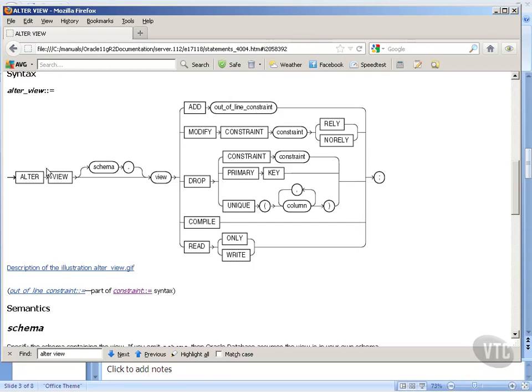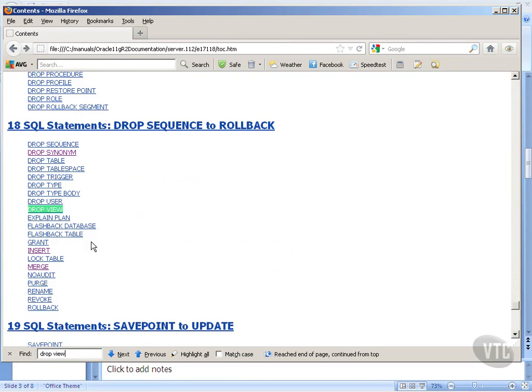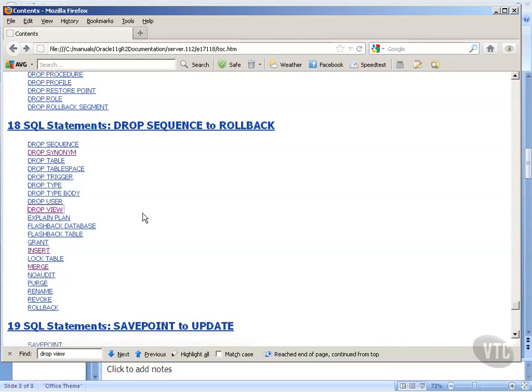The only thing I generally do with a view quite often is to alter view and recompile it. What that does is it parses the SQL statement within the view. It will validate the SQL statement within the view. So if something such as a table's been dropped, something's gone missing, the view may not recompile and it may not execute. So when you run a query against the view, it will basically produce an error. You don't want it to do that. One way to do that is to recompile the view, which will again parse and compile and semantically check the query inside the view. And obviously dropping a view is as simple as that. Just drop the view. You can cascade constraints, but that applies to views that have constraints in them.